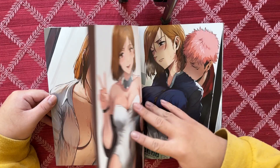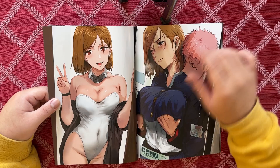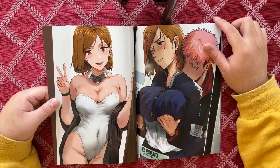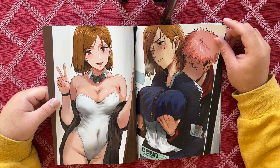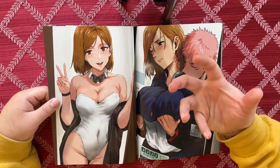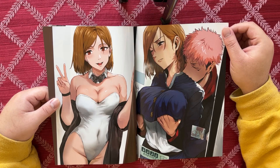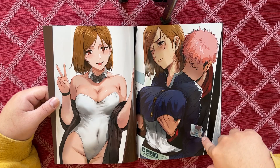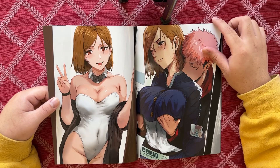We have a bunny outfit — I recognized the pink-haired Jujutsu Kaisen character. Very very nice. Then we have this one with just — grabbing. You can see a little bit of the outline of the nip. It's a nice illustration; I like that he put a little advertisement thing in there. Very nice.